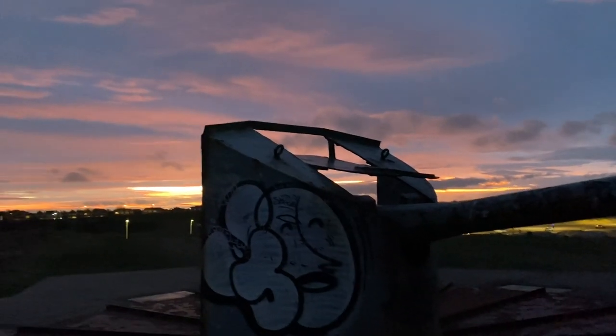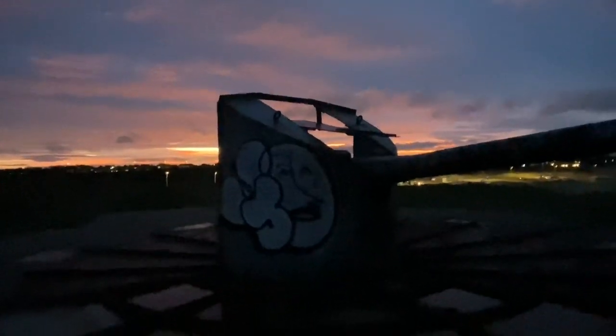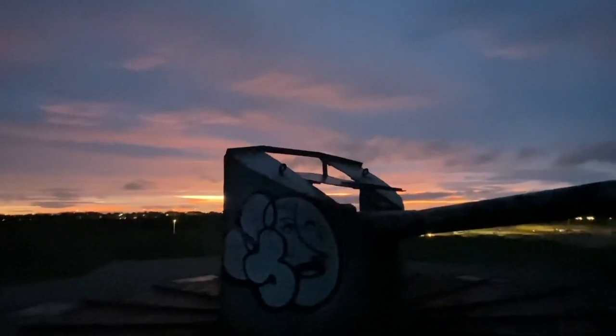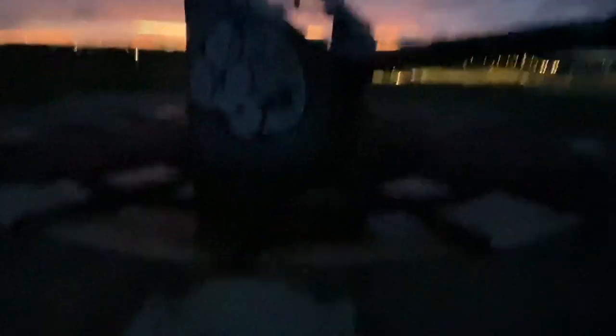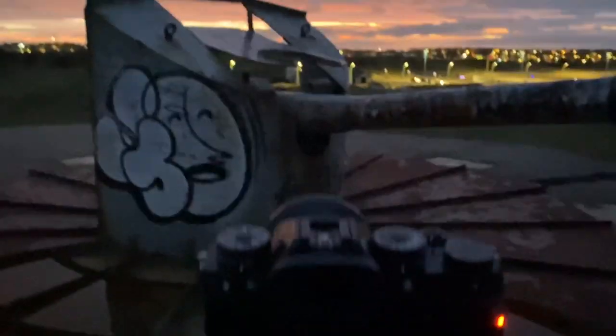We're a good 20-odd minutes after sunset and the color just keeps getting better and better. It's pretty beautiful to be honest. I'm still doing longer exposures with the ND filter on but that color is just superb — it's so deep red, it's gorgeous. I was just about to head home as well, and I'm glad I didn't. It just pays you to stay that little bit longer.